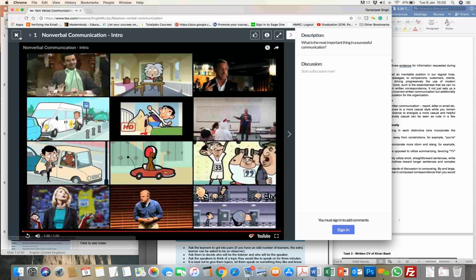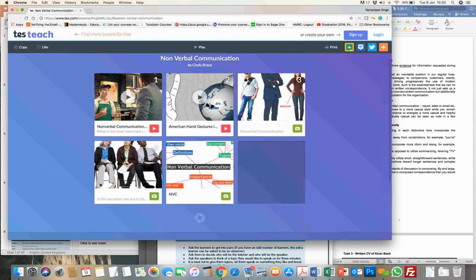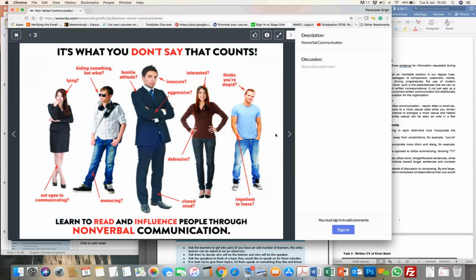Right, that was one of the videos basically showing you some non-verbal communication. And what we want to be able to do is look at this picture. When you look at this particular picture, we see different types of people with different types of standing postures. What we are able to see with non-verbal communication is how they are interacting, giving out signals or messages in terms of what kind of stance they are taking. Sometimes we come across this as something called body language, and this also constitutes what is called non-verbal communication.